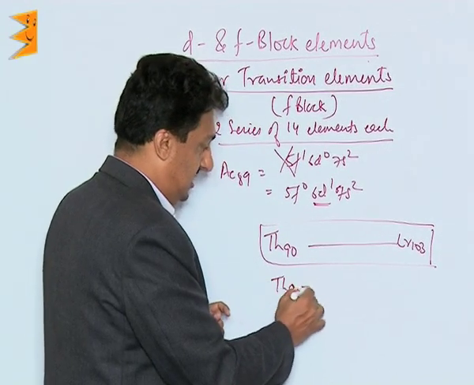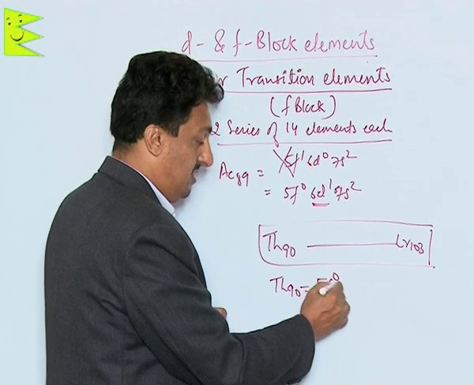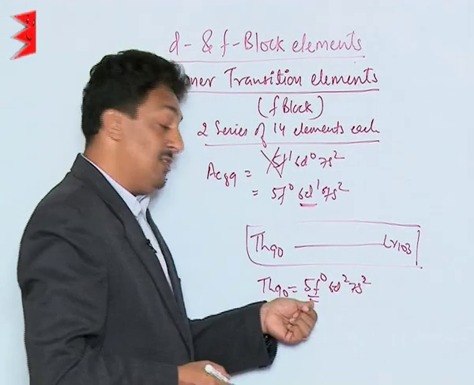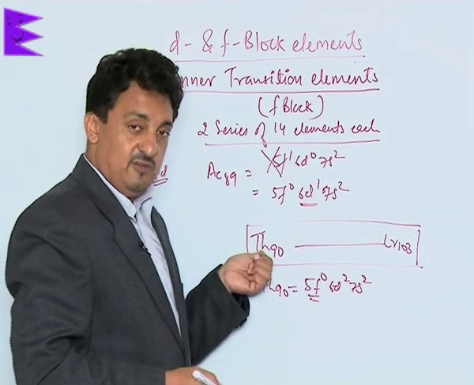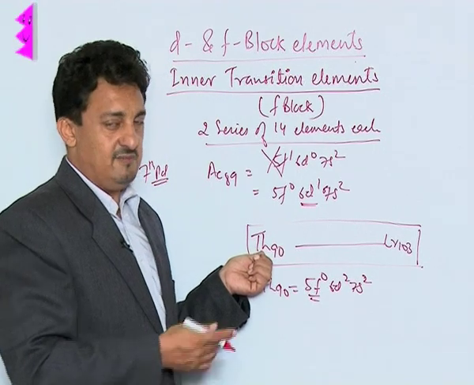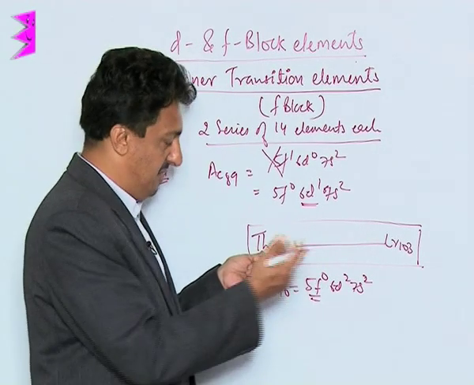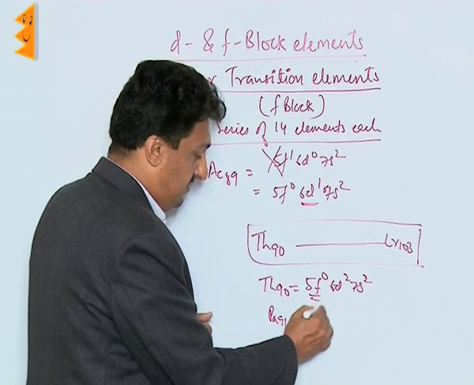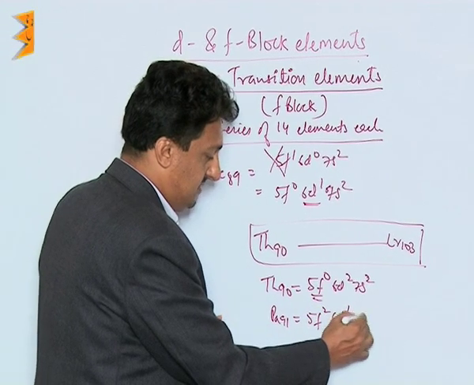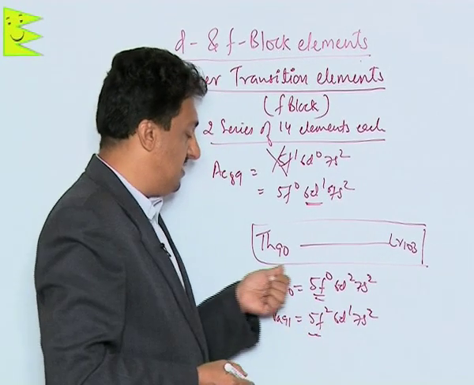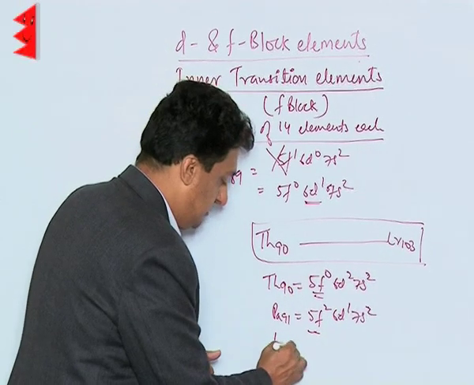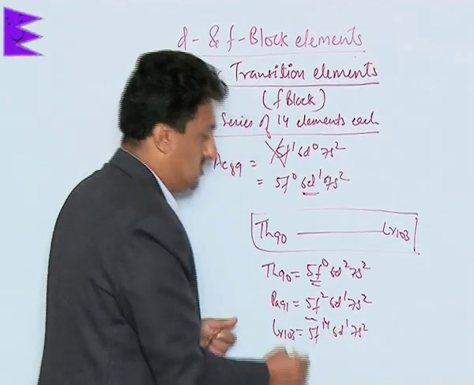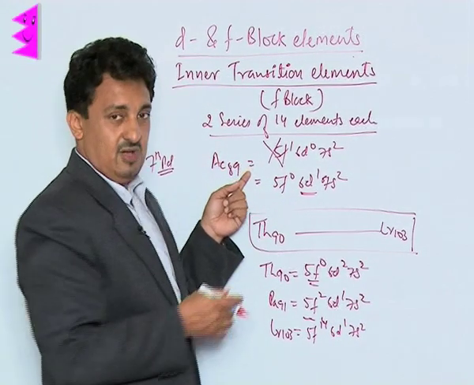Thorium's configuration is that it has no electron in the F, and it is 6d2, 7s2. In spite of having no electrons in the F, it is placed along with the other 5f series elements because its physical and chemical properties resemble the rest of the actinoids. But in the very next element, protactinium 91, we get 5f2, 6d1, 7s2, and this is how 5f starts, and it goes till lawrencium. Lawrencium 103 has 5f14, 6d1, 7s2, and after this rutherfordium comes along after actinium in the 4th group.